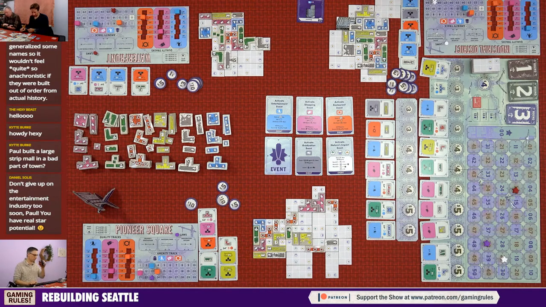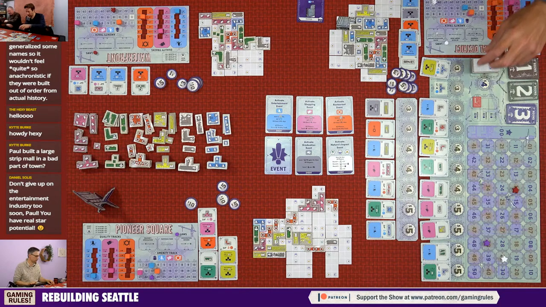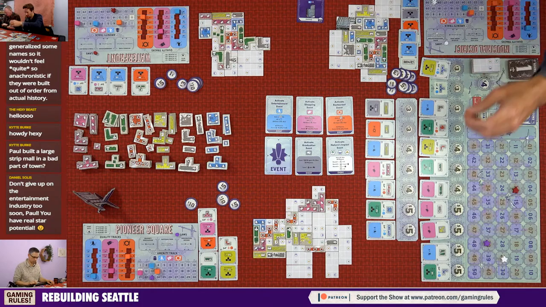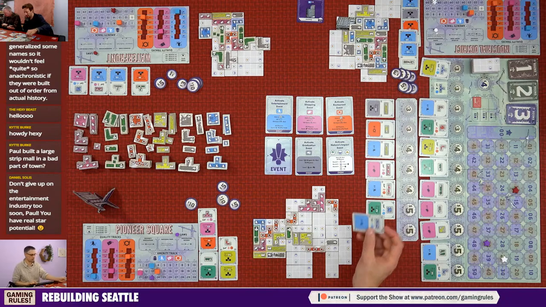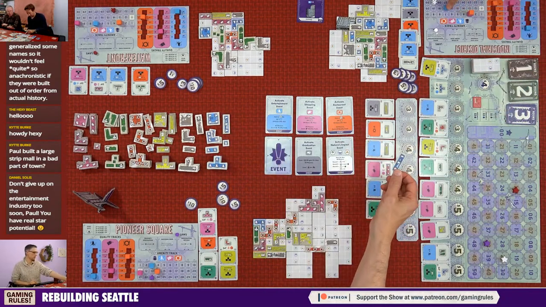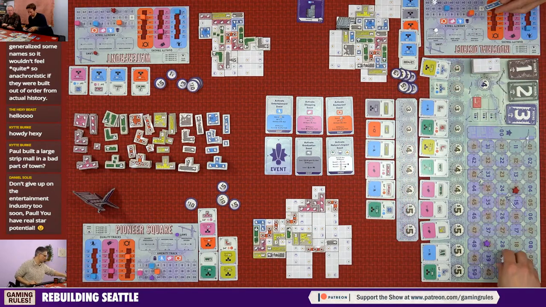So, Rob's go. Yeah, so I'm going to build this thing, but I'm going to spend two on it. You're going to enact your rapid industrialization law. Yeah. To get three entertainment places and one jump on the track. So 5 points. 5 points.